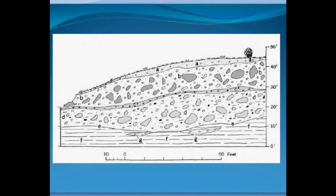In this particular cutaway, this is from a mine in Montana. The level marked A is just the surface soil. The level marked B is some glacial gravel that has a little tiny bit of gold in it. But the level marked C was at one time the surface of the ground, and gold has been reconcentrated in that layer C. And then D down below is again glacial gravels that don't have much gold. But the miners were able to work the C pay streak and get some good gold out of it.